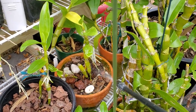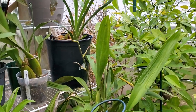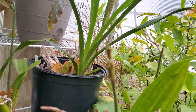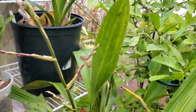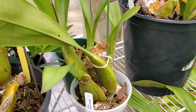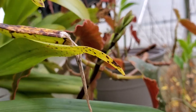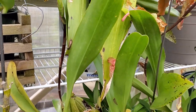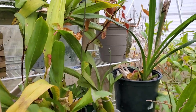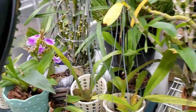I have some flowers in here - look at this, I'll show you the flowers. This is my Sherry Baby - it's confirmed that it's flowering, though one got cut off from moving in and out. That spike right here is from the Billara Howard's Dream orchid - I divided it and that's a nice spike. This one right here is the mother plant of the Howard's Dream and it also has a spike.